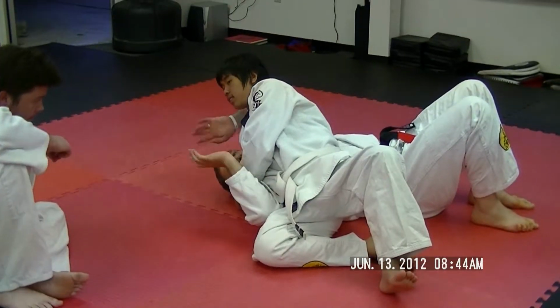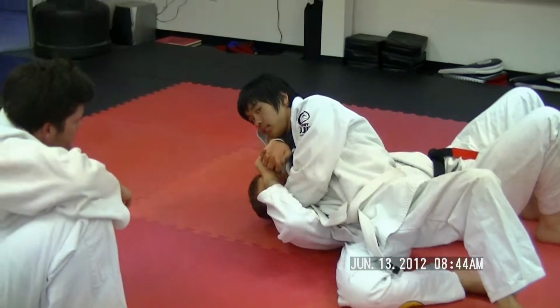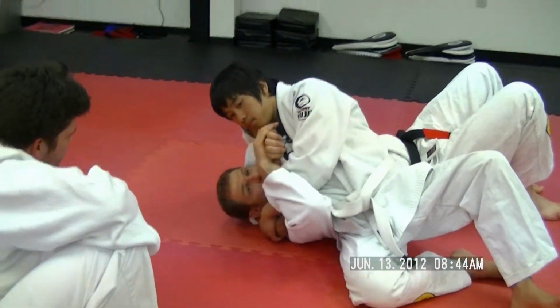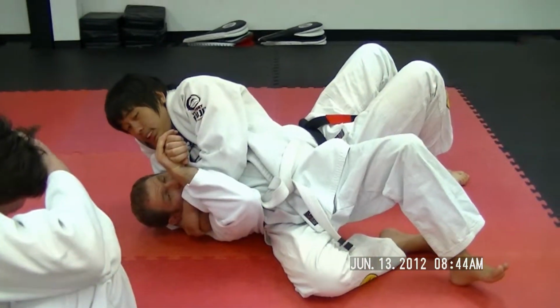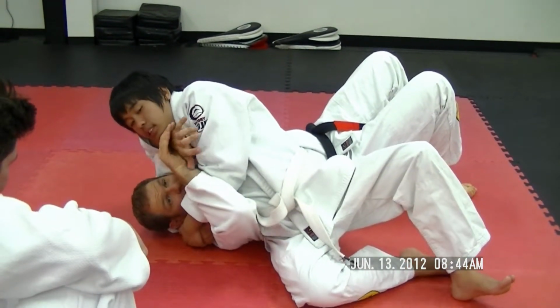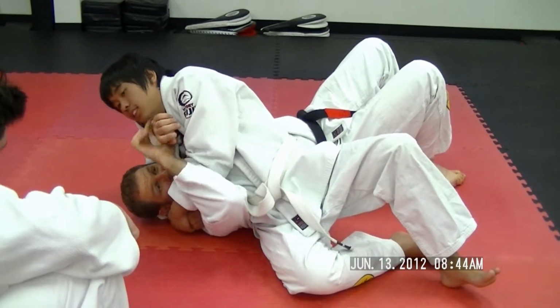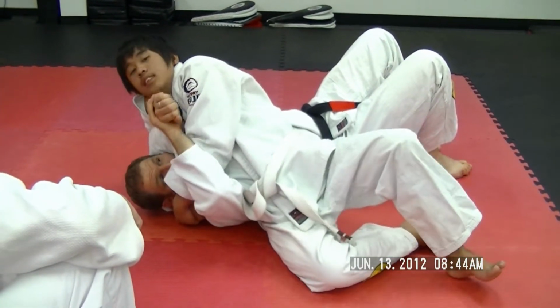What I'm going to do is make a frame. The idea here is that when I put the bony part of my forearm in the soft part of his neck, the more he squeezes my head, the more he hurts himself. If I feel like I need to put a little more distance between him and myself because he's exceptionally strong, I can start to use this hand here to push my wrist into him.